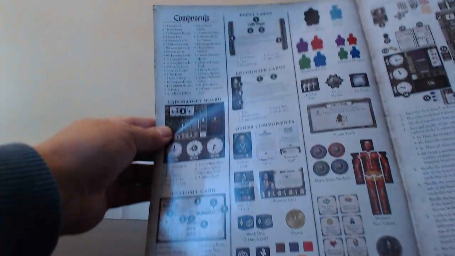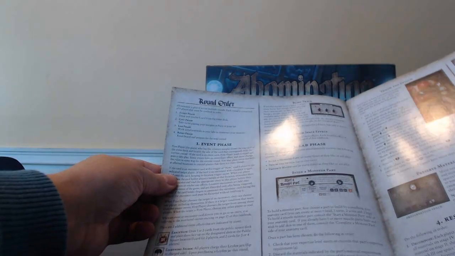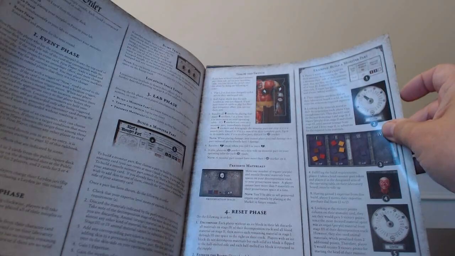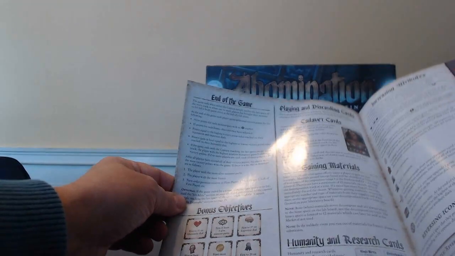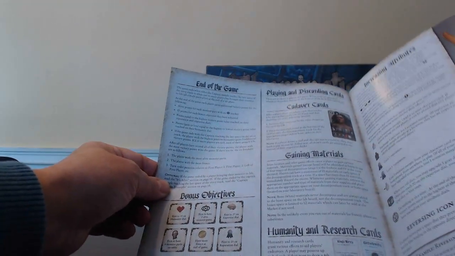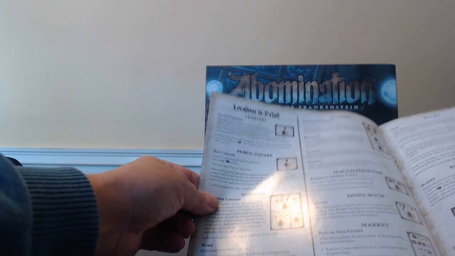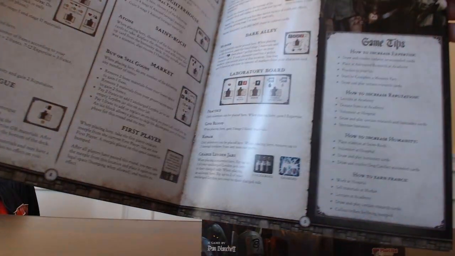Components list here. Your game setup. Round order, event phase, lab, city phase, lab phase, reset phase. So not too bad. You get kind of cool dials in this, which I'll explain later. End of game. So not cadaver cards, gaming materials, human and research cards, playing, discarding cards, increasing attributes, blah, blah, blah. So your standard work replacement stuff, locations. You're going to visit work replacement spots, different game tips.